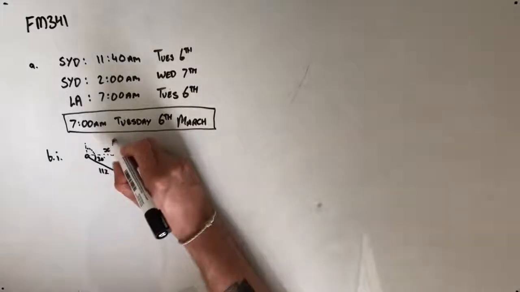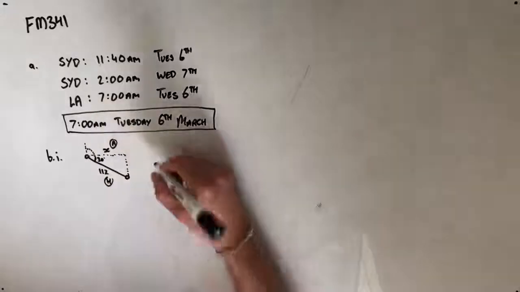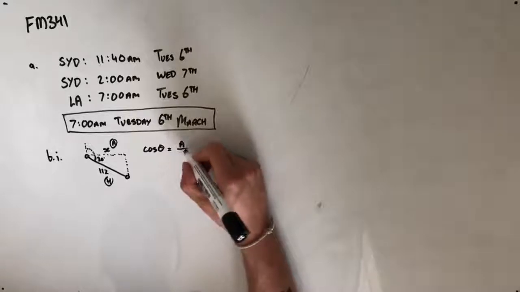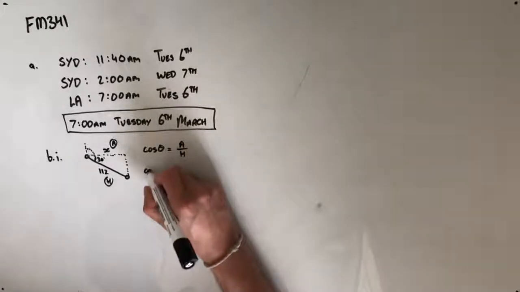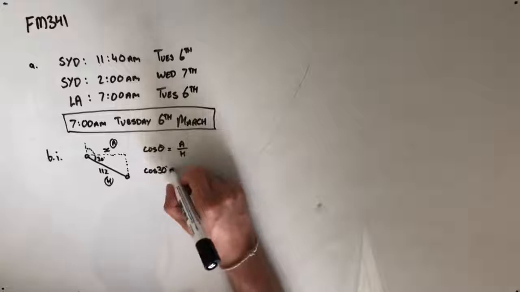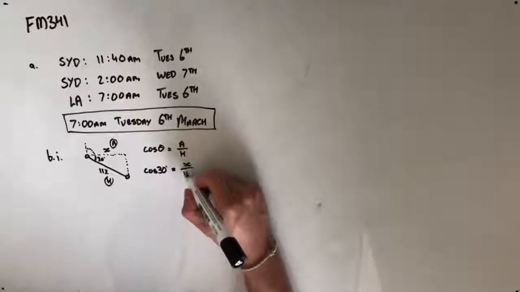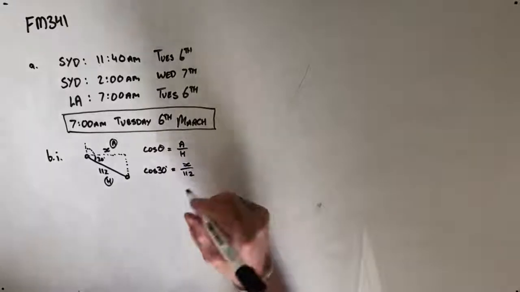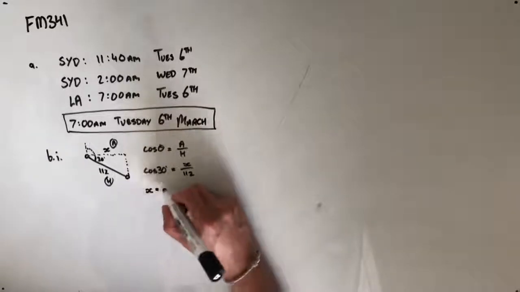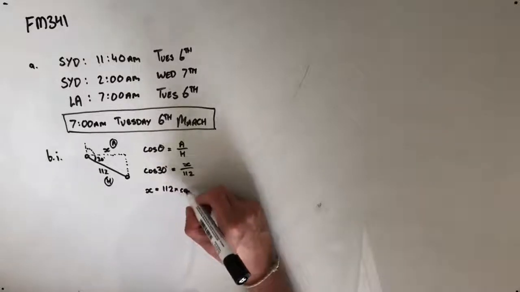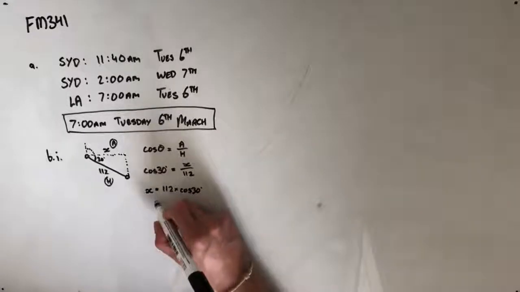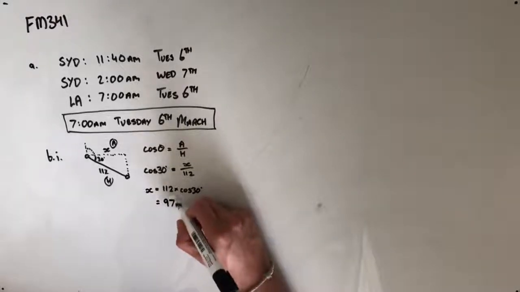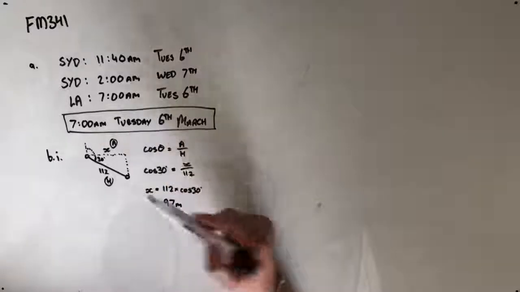So because we're looking at the adjacent side and the hypotenuse, we're going to be using cos. So cos theta is equal to adjacent over hypotenuse. Substituting our known values, we should get cos of 30 degrees is equal to x over 112. Rearranging this, or if you've got a calculator, going straight to solving for x, we can say that x is going to be equal to 112 times cos 30 degrees, which, when that's rounded to the nearest whole meter, should end up giving us 97 meters. So we're now 97 meters away.